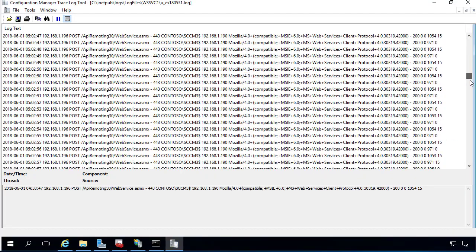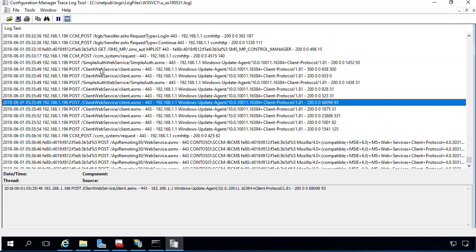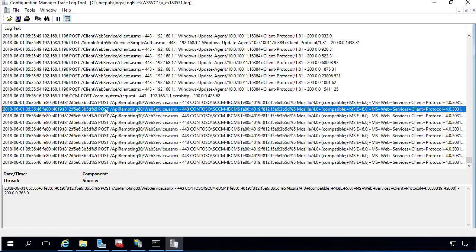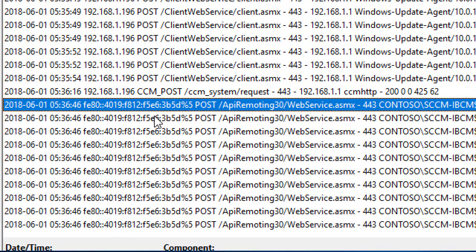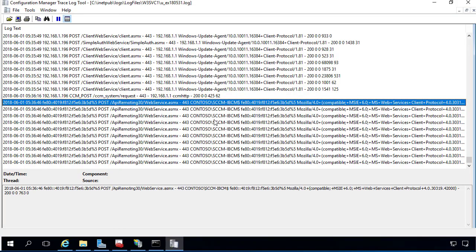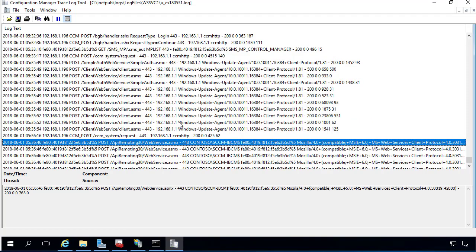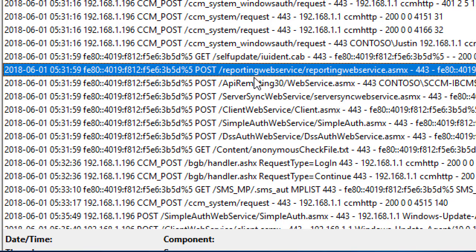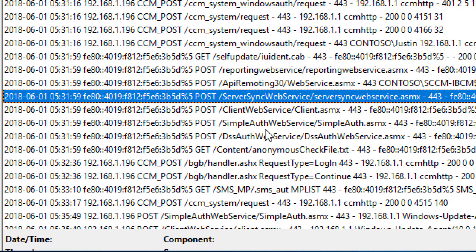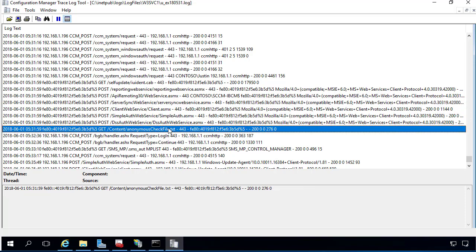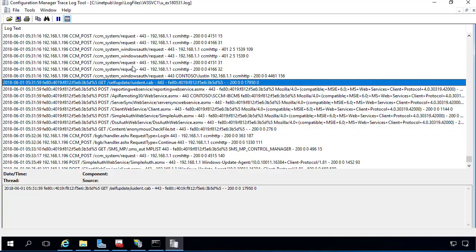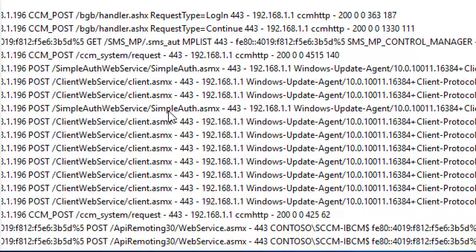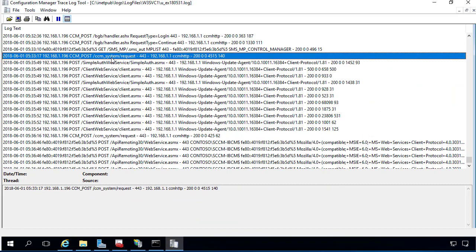But what we're interested in is seeing this client actually communicate with IIS. If we look down here, we can see the client right over here. It looks like it's using an IPv6 for my internet address. It's doing all these scans against the web service. So that's where we're doing our client scans. We can also see the client over here doing the different IIS POSTs for the SCCM server as well. For example, here's the CCM folders that we're connecting with IIS for. So that looks pretty good here.